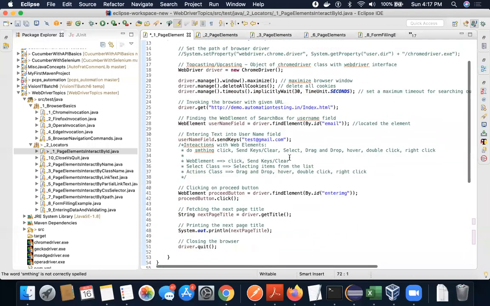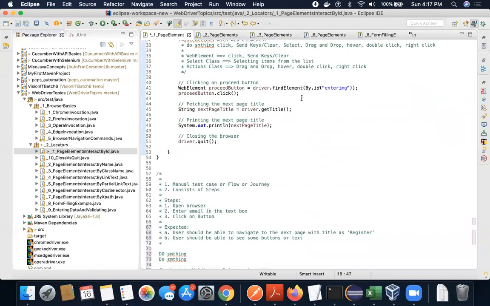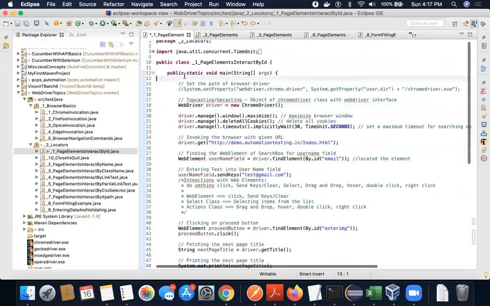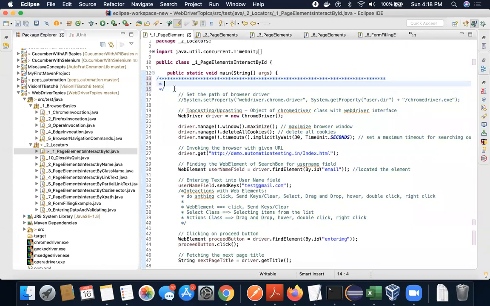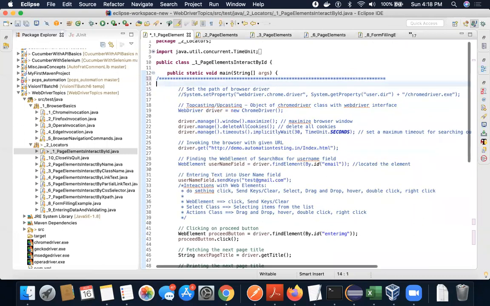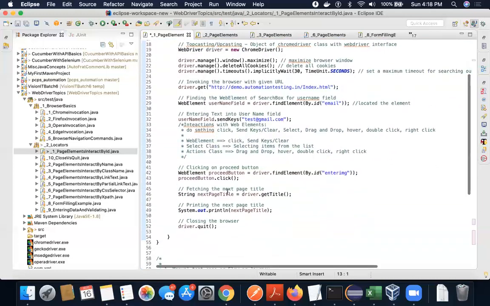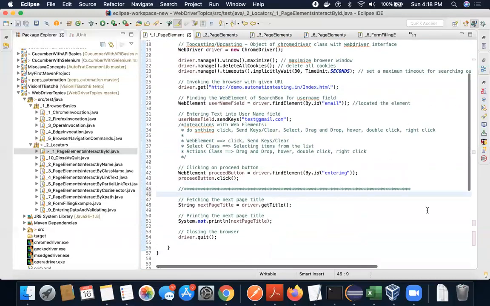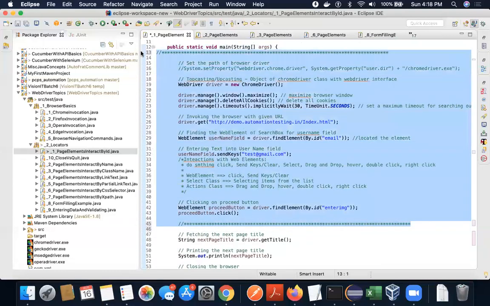So if you notice in this example, I'm doing something, I'm doing all of these steps, right? Open browser, enter, click on button. Whatever you're seeing from here till here, whatever is coming under these two lines, is nothing but your do something part.